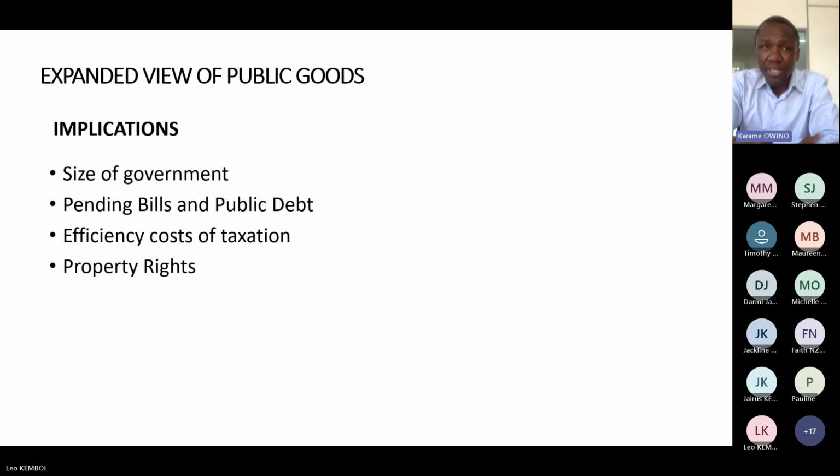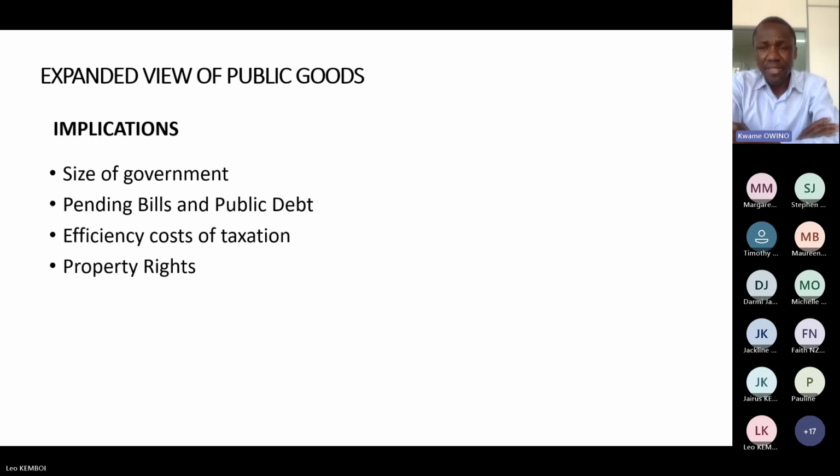Other goods and services that are said to have public goods character would be, for instance, stormwater control, which we as Nairobians could tell a couple of months ago, stormwater control and flood control. Now, these are huge public works that require government investments. It is unlikely that a private sector person would invest, for the same reason that Leo made, where marginal benefit is equal to marginal cost. A private sector person would go in because the benefit can be attributed to a single person, and therefore you can charge that single person.